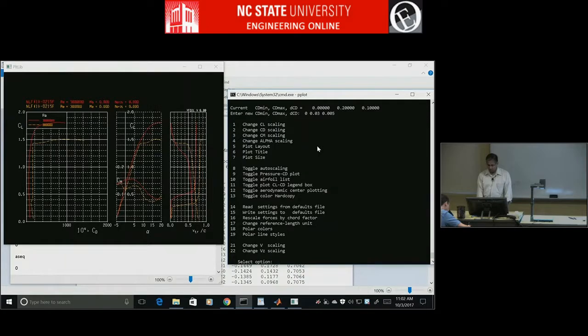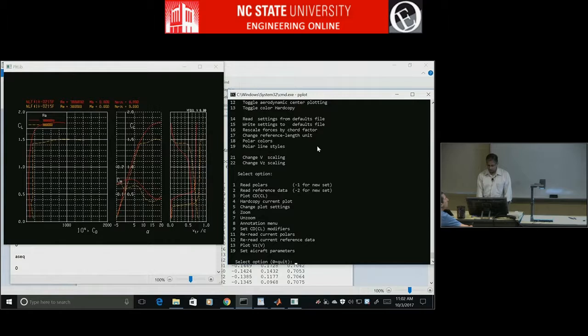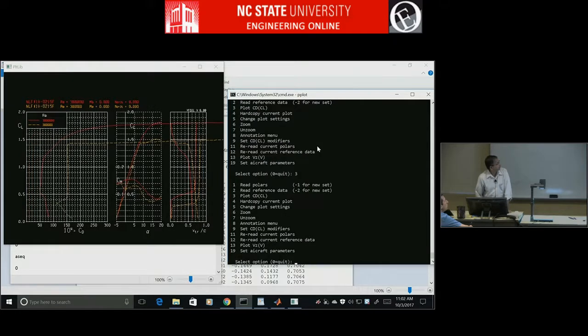If you do that and then hit enter again and say number 3, which is plot CD as a function of CL, it'll replot it, and that's how this plot looks.